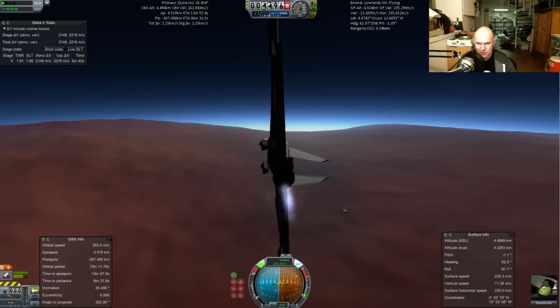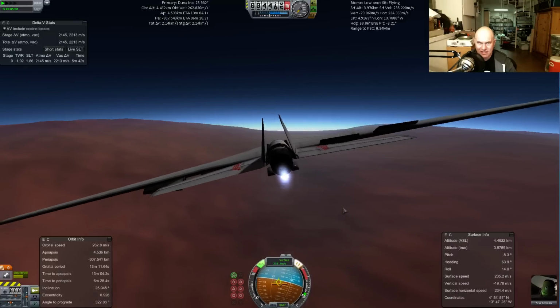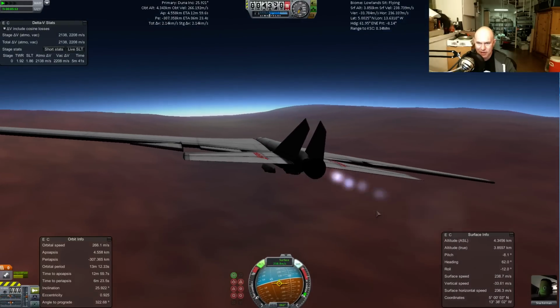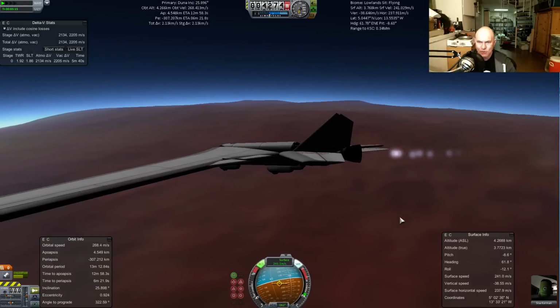I'm picking up some real speed here. I should just throttle down. There's like no atmosphere to slow me down. There we go. Speed is like 240.